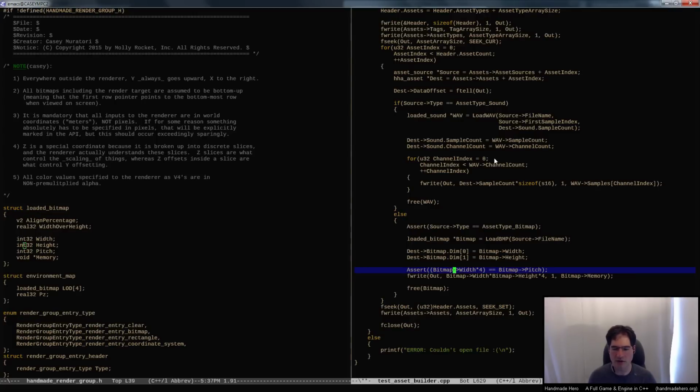If we have bitmaps that don't conform to this format, where there's no padding on the rows, we would want to write little code here to strip that out. Because we don't want the load time code of the game to have to deal with multiple pitches. We want them all to be fixed, I think. Or if we always wanted them padded to a particular thing, we would want to introduce the code here that does that particular padding. So that's that.